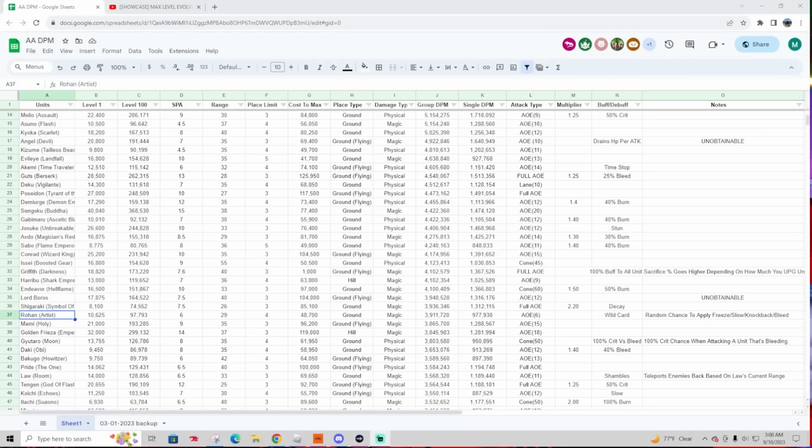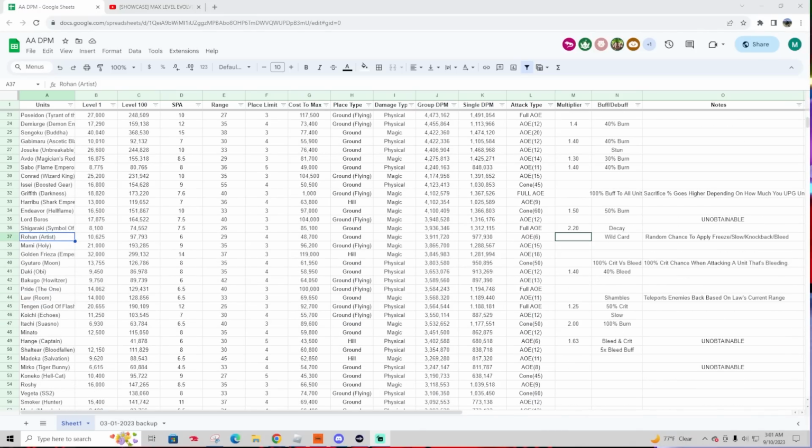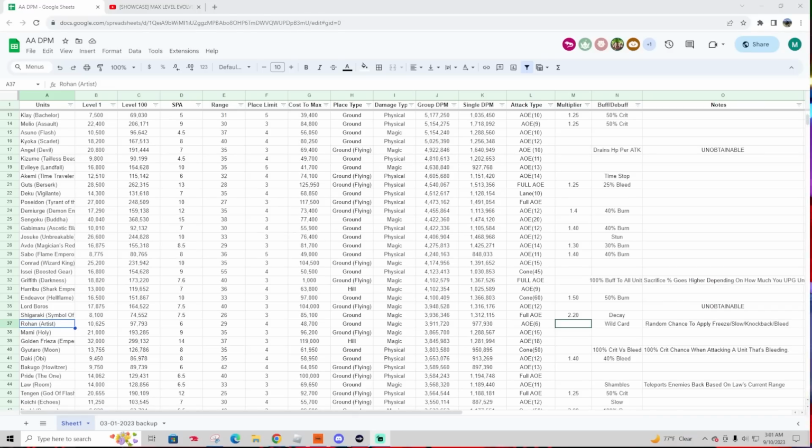Rohan ranks at number 37 on our DPN list for group DPN. That number 37 fits in with the whole cluster of the main crew of units, from Roshi and Vegeta to, I don't know, Haradel and Avdol. The numbers at this point all kind of get intertwined. His power though is so inconsistent, and it's honestly kind of low. 97,000 at level 100. A 6-second SPA is great, but oh my gosh. That right there ruins him.